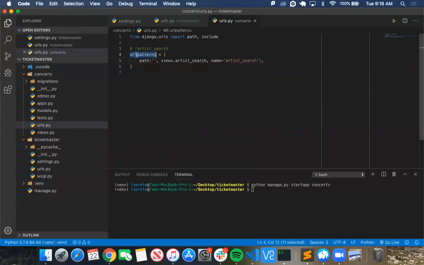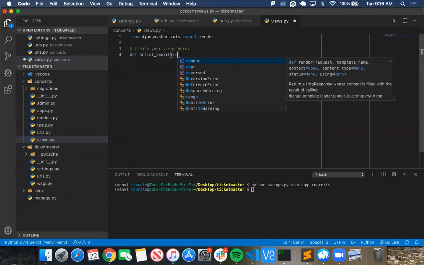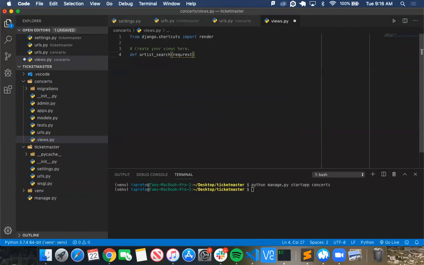So it's coming to this URL pattern, going to artist search, it's going to this view, so probably the next step would be the view. def artist_search takes in a request, that's not how you spell request.